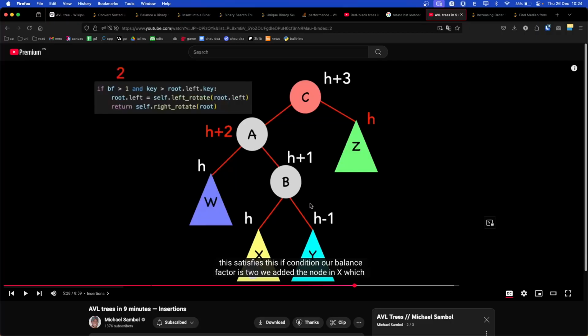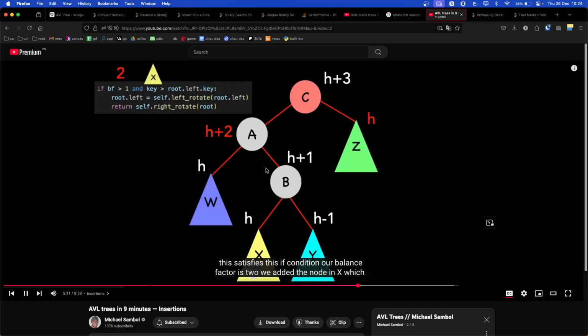I get it. The key is larger than the root's left key, so I just need to do a left rotation and then do a right rotation.